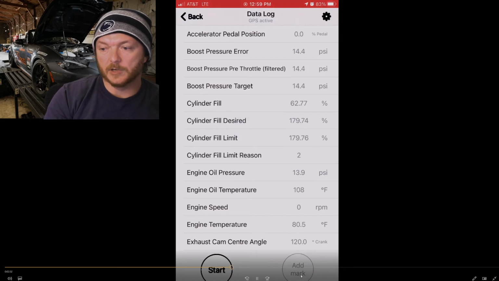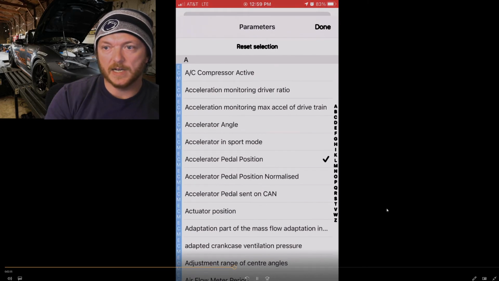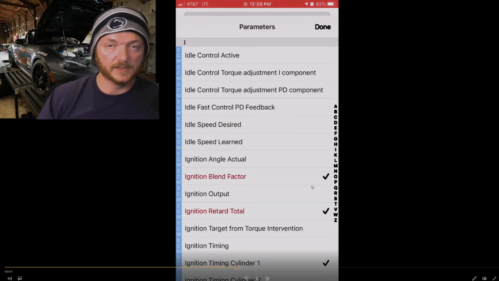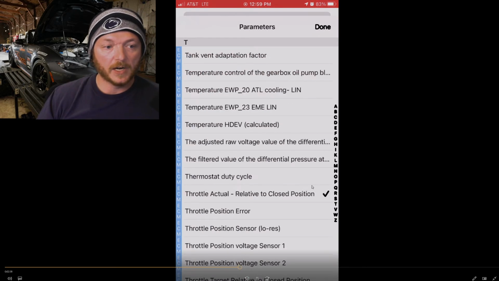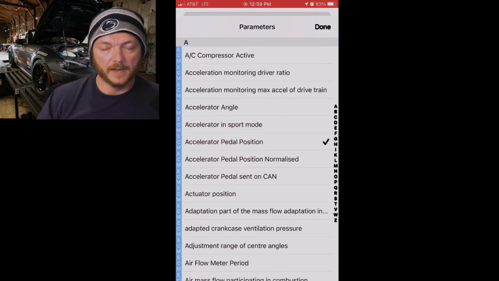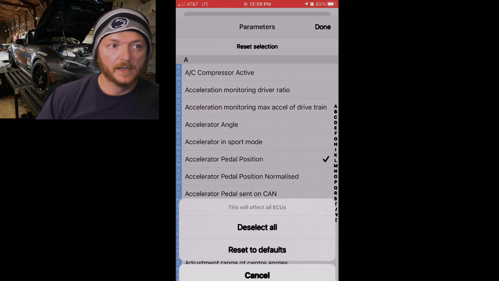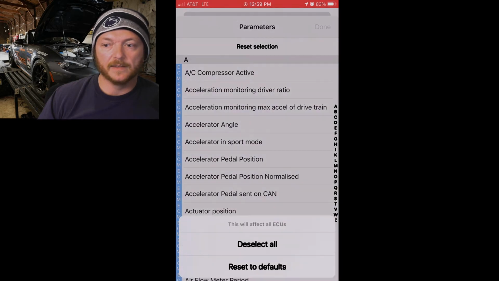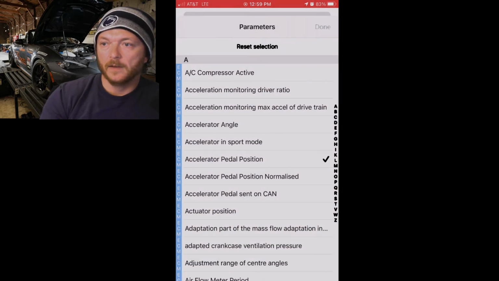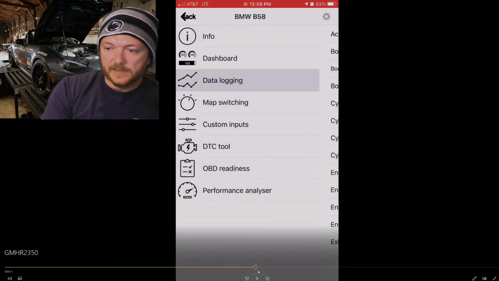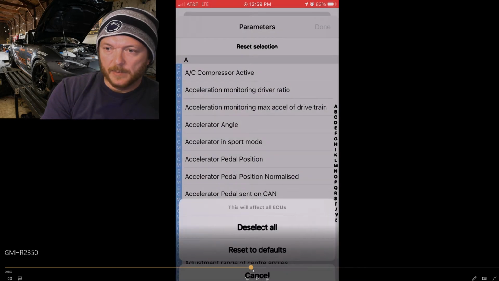Okay, and then the log mark button. This is another important one. While you're logging, you can go ahead and hit the log mark button. So if you're having some kind of a hiccup, you had some kind of a problem, just get in there and hit that button. That way, later on, when we're reviewing the logs and trying to figure out where the problem is, we can actually find exactly in the data log where that is. I'm getting a little ahead of ourselves here in the video, so let's go back a little bit.